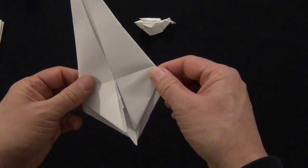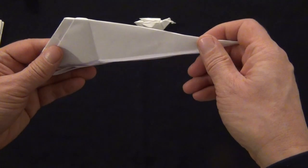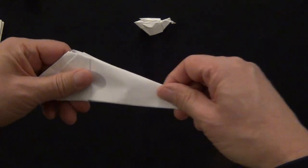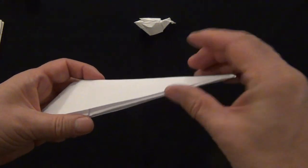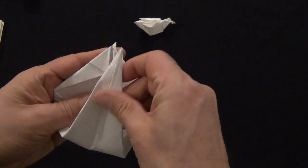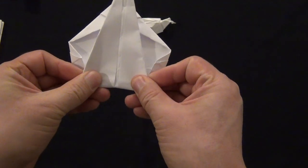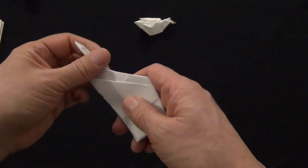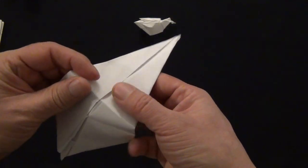So this way, and now I will fold these two parts of the triangle this way to get another triangle. Okay. Now I will fold from center. I will fold like this, a little bit past the center. And I will close again, and then I will fold back.